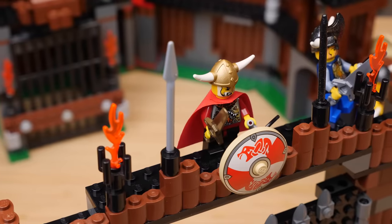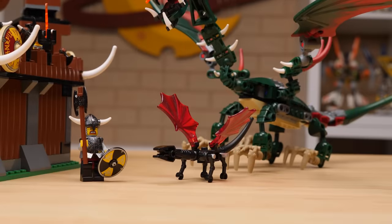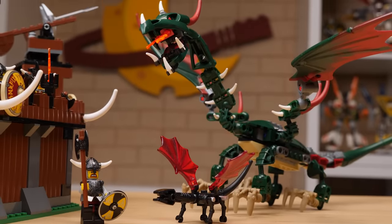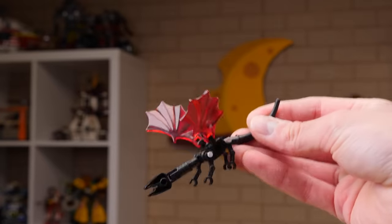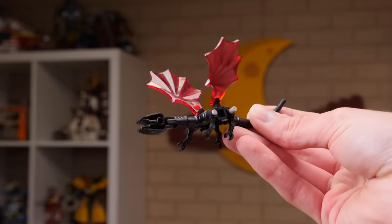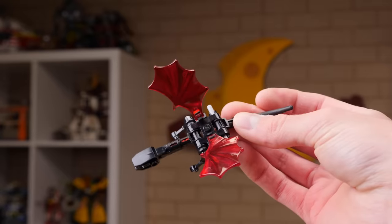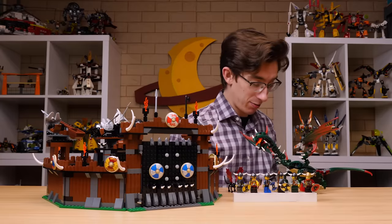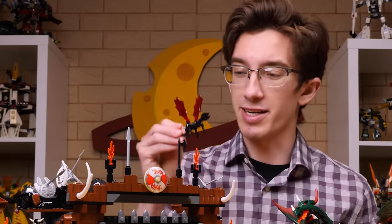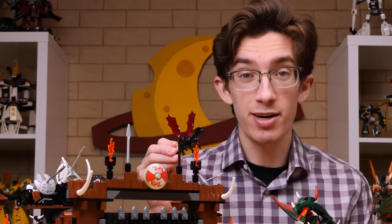The shields look great and really round out these Vikings well. This is the second set to feature the Viking King, who gets the gold helmet again and this time a red cape instead of a black one. This set includes two dragons: the mama dragon and the baby dragon. The baby dragon is a fascinating little build with similarities to the Wyvern from the small Viking boat set — very similar construction but done in all black. Interestingly, this set is the only one ever to include the half bush in black; two of them are on this little dragon, and a used version of that piece goes for about $10 on Bricklink, which is absolutely insane.